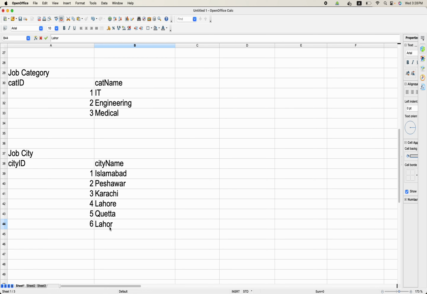Okay, so 6 is Lahore also, for example, and 4th is also Lahore. Right now I don't know which one is which. So if I refer to 4, it would mean the actual main Lahore. If I refer to 6, it would mean Swabi wala Lahore, right? So it means that we are not going to distinguish cities by their names, but by their IDs.